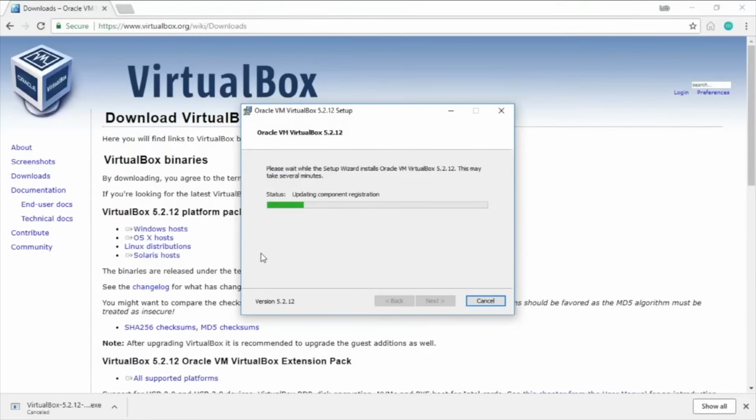Now it's asking me to provide my admin username and password, so I'll click yes here, and that should start the installation right away. This is a pretty quick installation, so we'll just wait for it to complete. I think it's almost done.